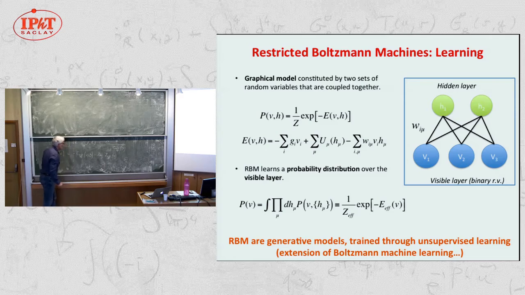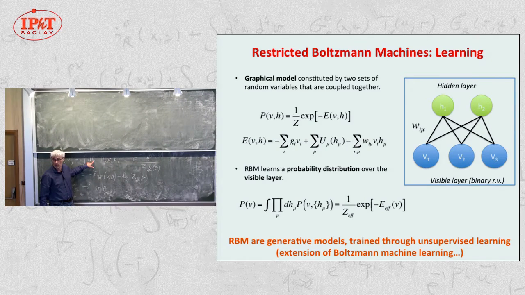Then if I compute the derivative, there will be two contributions, one coming from this term and the other one from here. Let's suppose, for instance, theta is the weight, the connection between i and mu, just as an example. When I differentiate this energy with respect to W_i mu, what I will find is the v_i h_mu product. So if I choose this term and differentiate, I will get a term which is v_i h_mu, and then I sum over it, but this h_mu is obviously integrated over this measure.